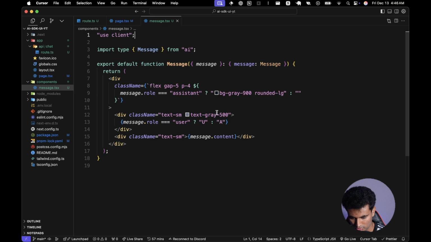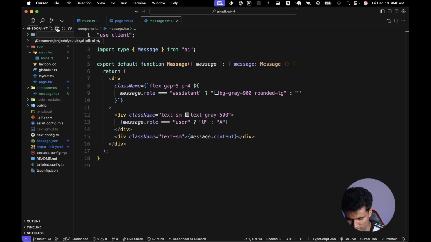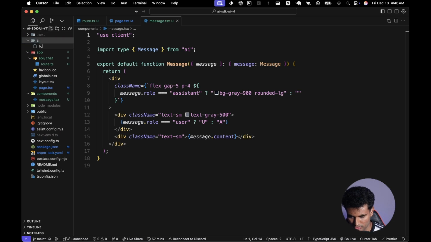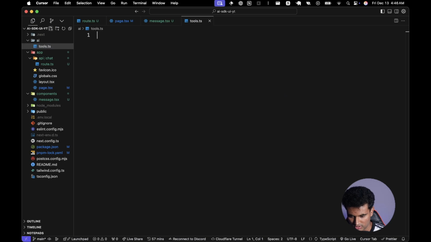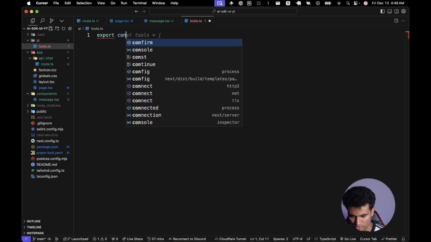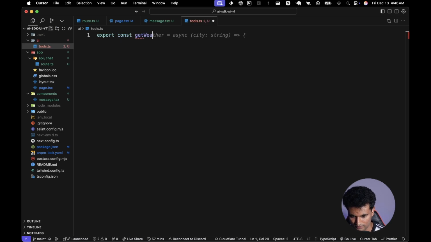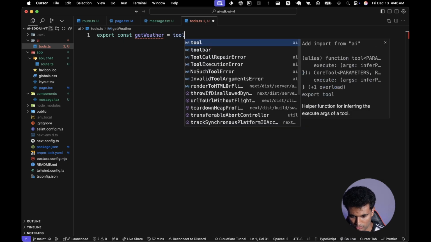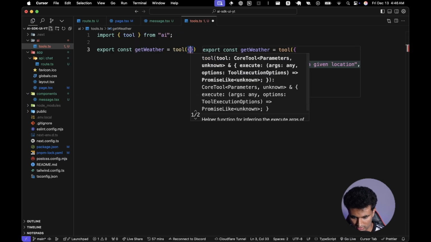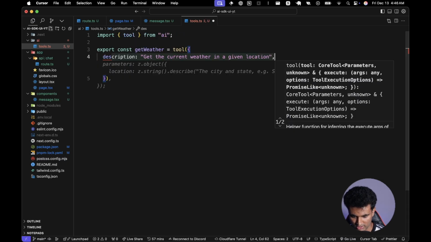So now we have the basic chatting system done. Now we can simply go ahead and focus on the tools part of the video. So what we need to do is create the tools. I'm going to create a new folder called AI, and here we're going to create tools.ts and export const getWeather, which is going to be a tool, and we are going to have a description: get the current weather in the given location.